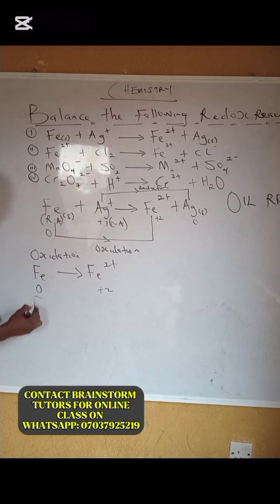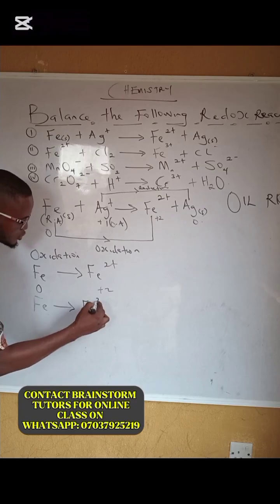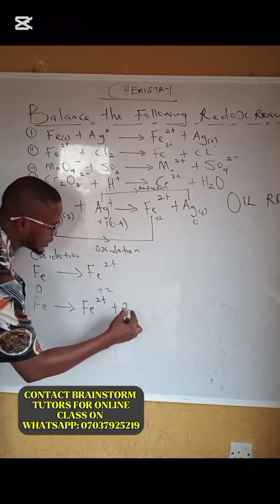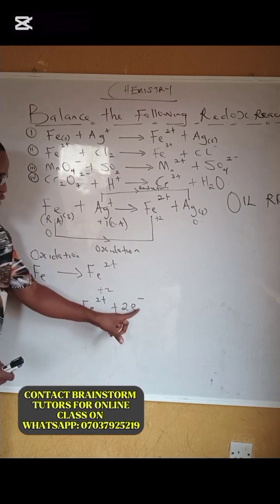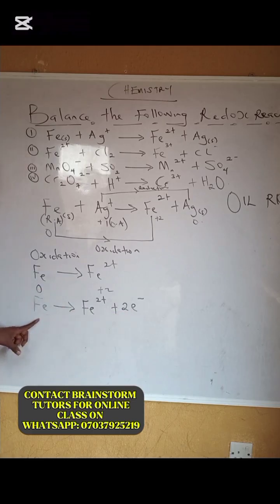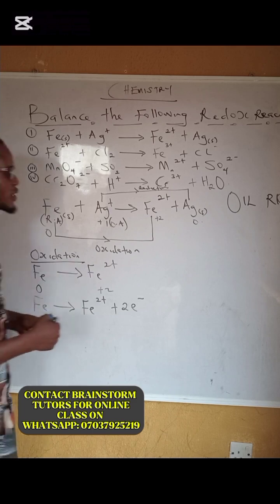So I can also actually have Fe here going to be Fe2+, and I'm going to have 2 electrons here. So now, with 2 electrons here, you can see that it's now balanced. +2 minus 2, we have 0, which is what we have at the left hand side. Also, if you look at the number of atoms, the count is also correct. We have 1 iron, and we also have another 1 iron. So now, that is for the oxidation half. We also have to look at the reduction.